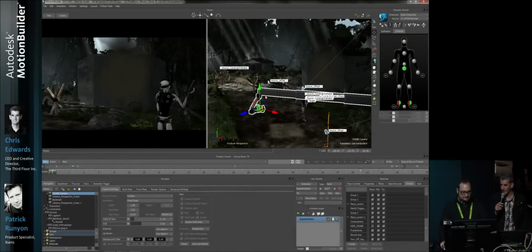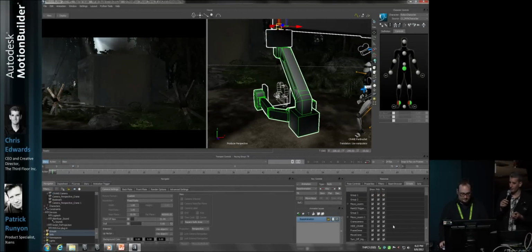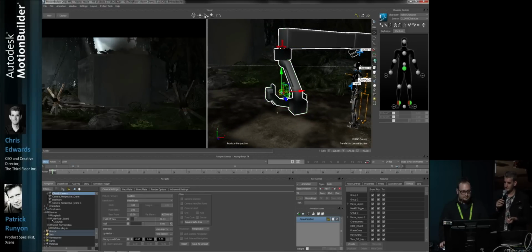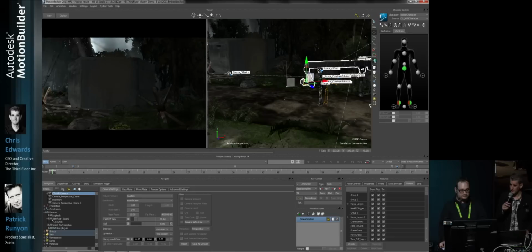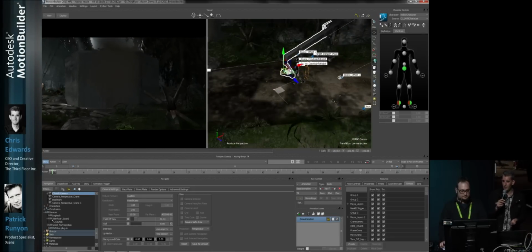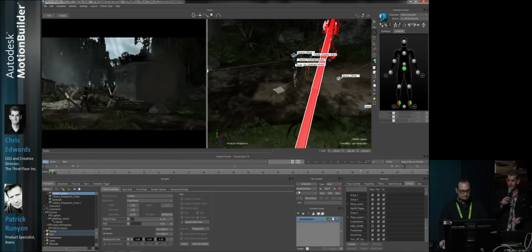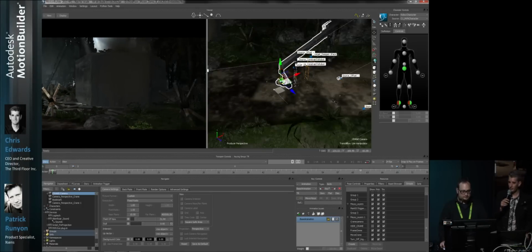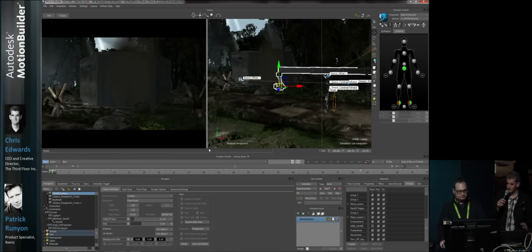Okay, so now we're ready to rumble. If you rotate around the right view, you see that right here, the virtual camera is actually attached to a crane. If we zoom out a little bit. Okay, so this is a Super Techno 50, and it keeps us honest in that if we go too far away from the crane, it will turn red because that's too far for the actual crane to move.